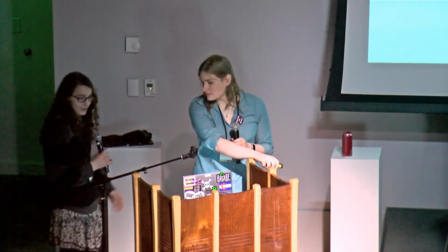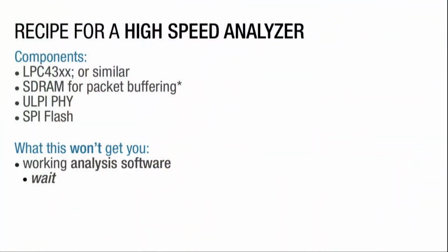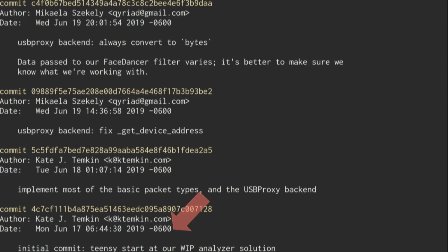Though we just figured out, okay, good, we can build a hardware analyzer. But we also realized, kind of embarrassingly recently, that we still have the same problem with a lot of the things that we talked about before. We need software to actually do something with the data that we get from our hardware analyzer. So if you're the kind of person who thinks of yourself as mostly a hardware engineer, you are probably in the same boat that we were, where you have a prototype and a proof of concept in the form of some really simple microcontroller code, and you get to the point where you're like, wait a minute, this thing actually needs some software.